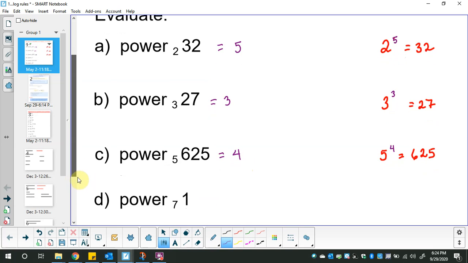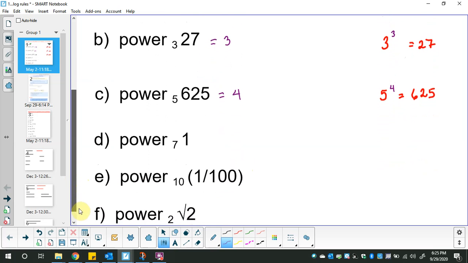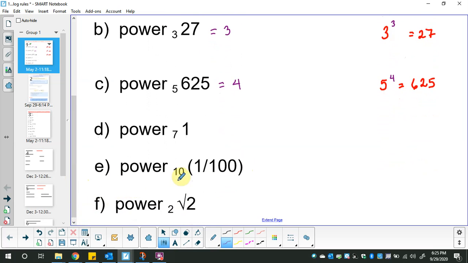Now, there are some cases where there's some little trickster questions. So the first 3 questions weren't supposed to be tricky at all, except for maybe the guess and check part. So the next 3 questions are a bit tricky. So this question, same thing, different numbers, asking you 7 to the power of something equals 1, and your job is to find the something. I hope you remember from your grade 9 or 10 or 11 exponent rules that anything to the power of 0 is 1, so 7 to the power of 0 is 1, and that makes 0 the answer for this.